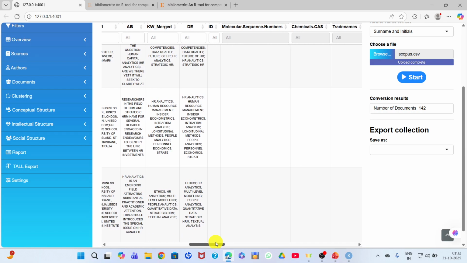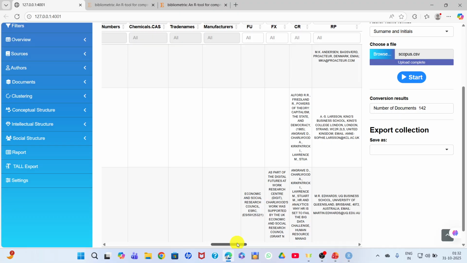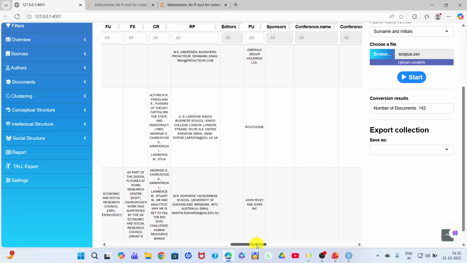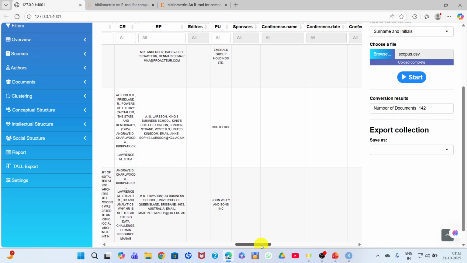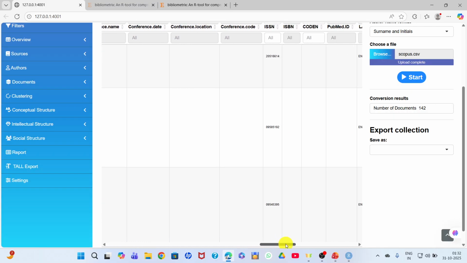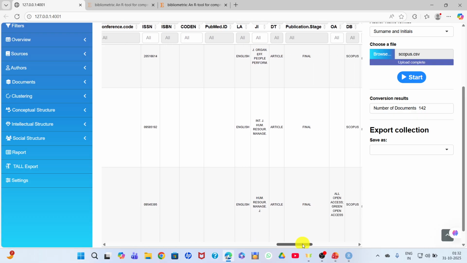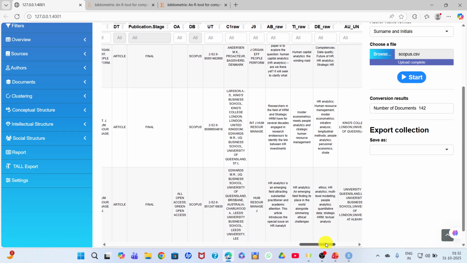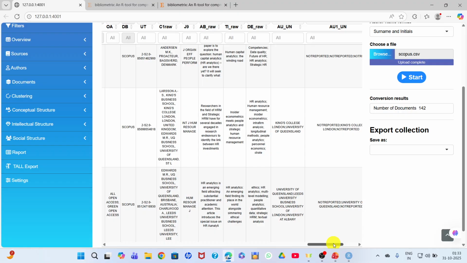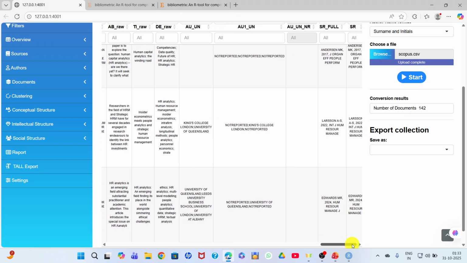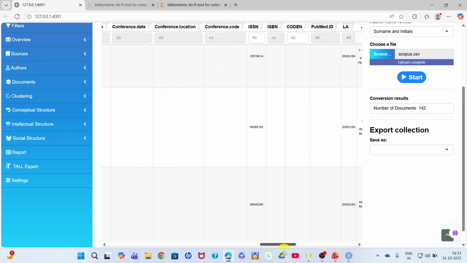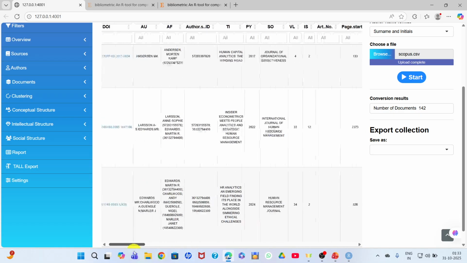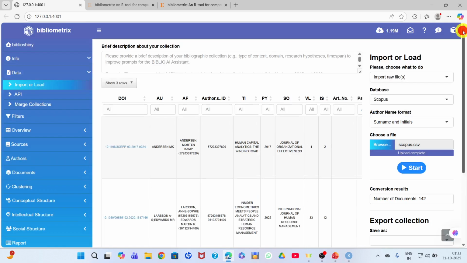These are the variables they have used in their studies, their constructs. These are their journals, their publication details, ISSN number, their language, article finals. This is the Scopus file. These are some references, universities. So likewise, you have all the metadata arranged here. So this is the interface of the Biblioshiny app.